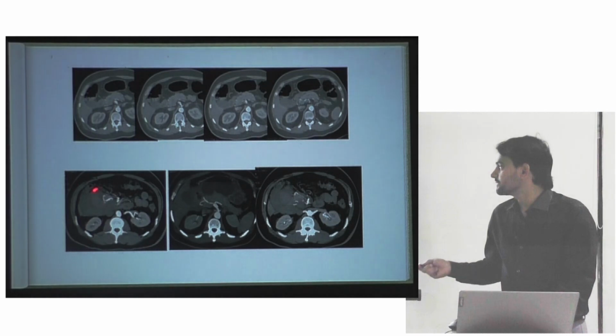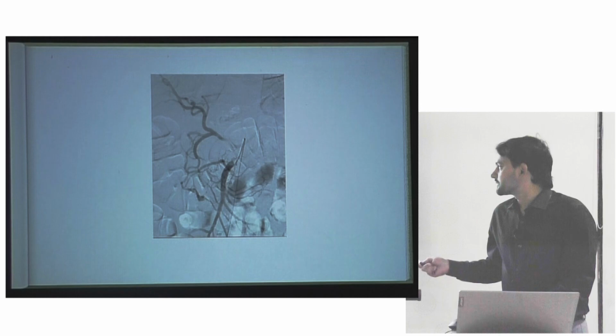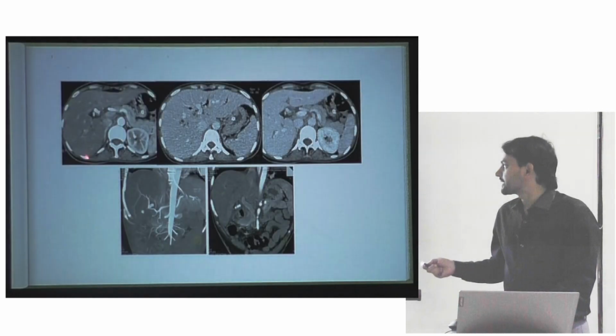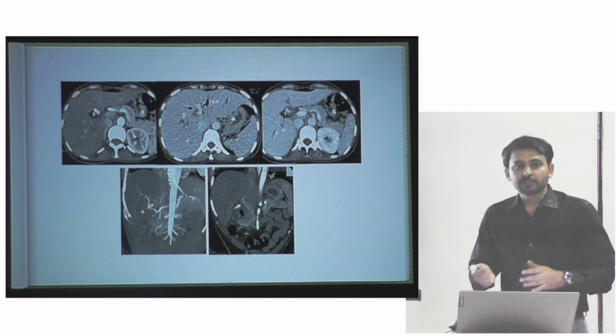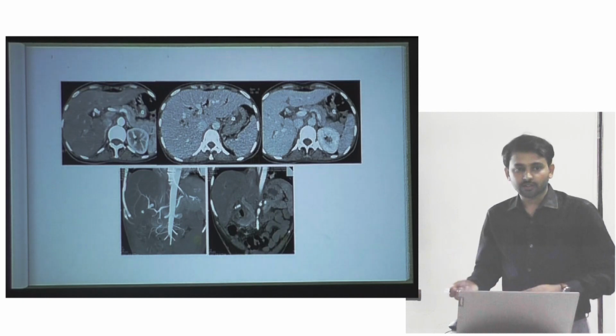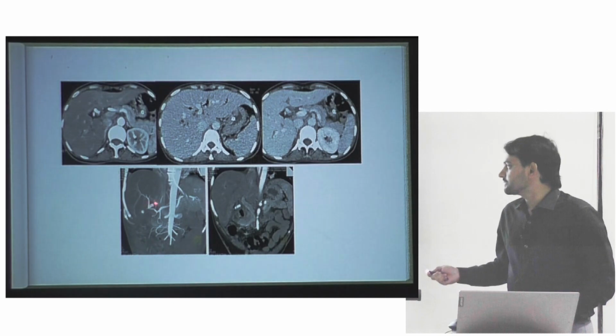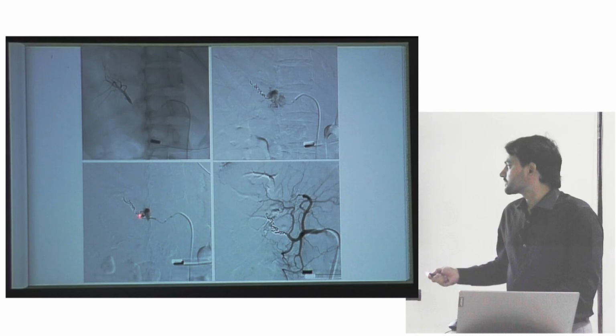This is one condition, a GDA pseudoaneurysm. This is selective cannulation, and this is the GDA coiling for the pseudoaneurysm. Another one is hepatic artery pseudoaneurysm, either due to surgical intervention or some oncological cause. Hepatic artery pseudoaneurysm is also a common condition. So this is the aneurysmal outpouching, and this is the post procedure coiling.